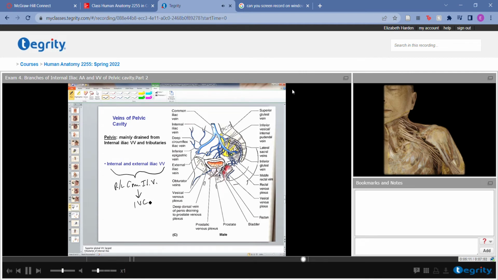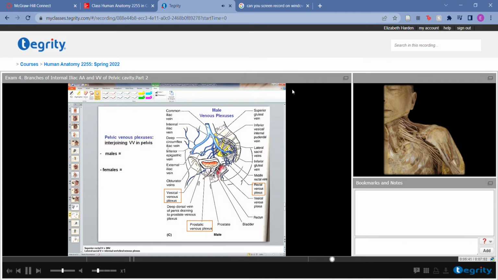Okay, so most of the pelvic region is drained by this internal iliac and all of its tributaries. You can have some additional drainage via the superior rectal vein. Some can go back that way, that middle sacral, some can go back that way. So basically it doesn't have to be the internal iliac draining this whole region. You can, as we've seen with veins, pretty much any way it gets back is fine. It's just not a big deal.